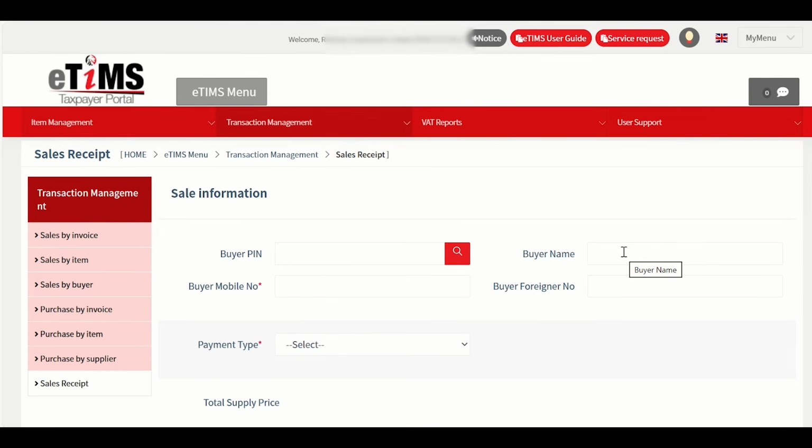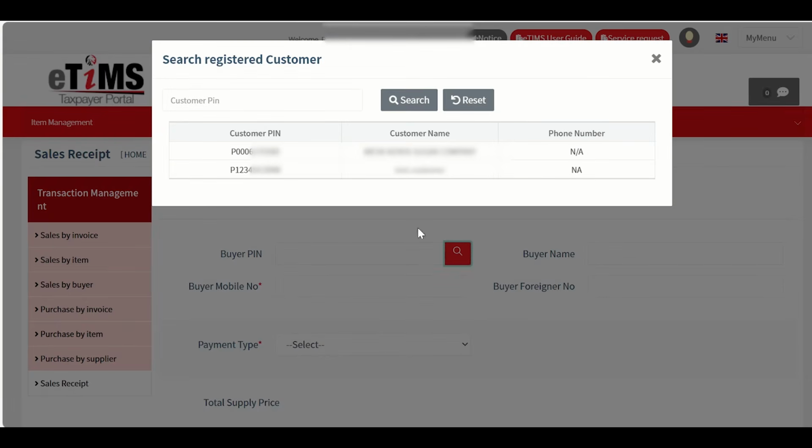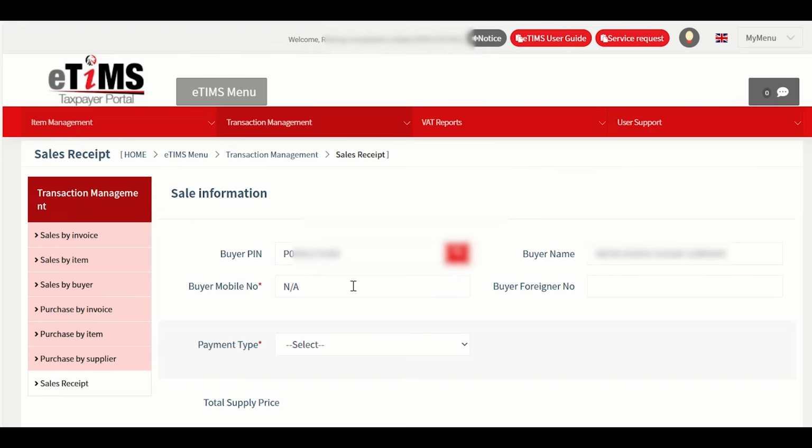So if you had already saved your customers, you just click on this search button. Then you'll be presented with a list of already saved clients. If there are so many of them, just type the name of the target client here, then click on search, then it's going to show up here and you pick it. But if there are just a few, as is in my case, you can just select the specific client, say this one. Then you'll see all the data that you had already pre-filled when saving the client is picked.